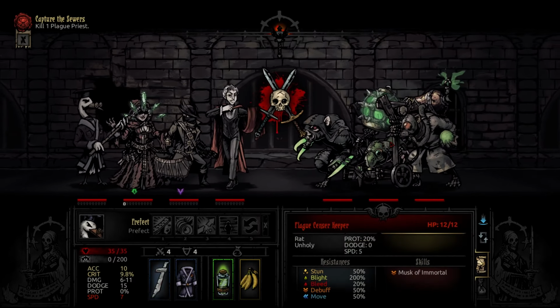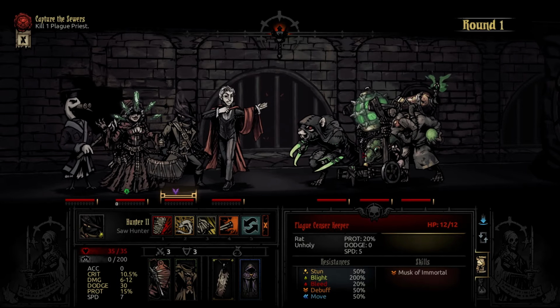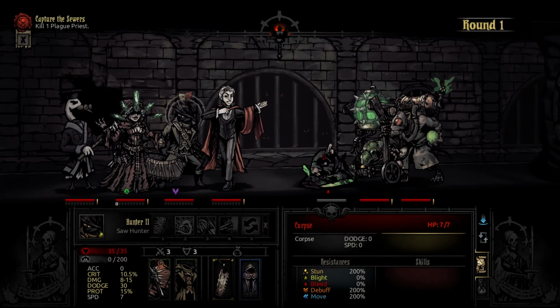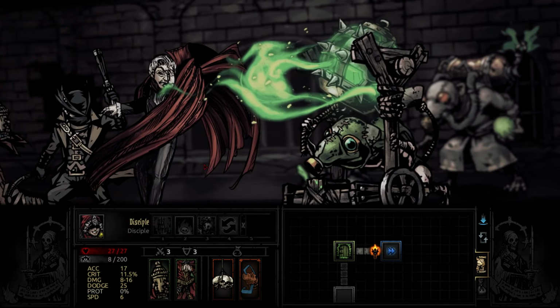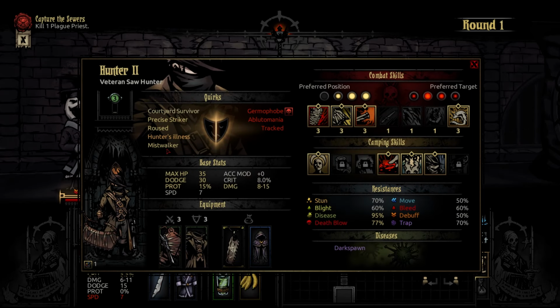So, we're gonna do our darndest, and to be fair, the rats hit pretty hard. The only thing is, we're hitting just as hard as them now. The mask of immortal. By the way, what the heck did we just get? Mistwalker. Turn start, 12% chance to gain stealth.